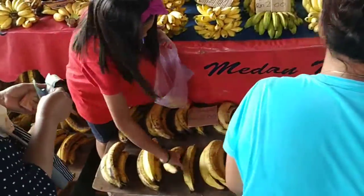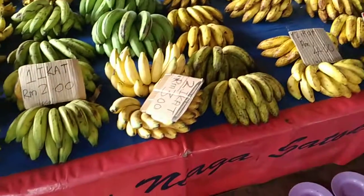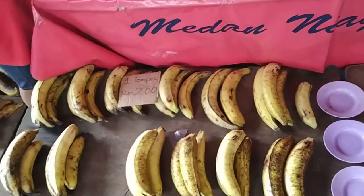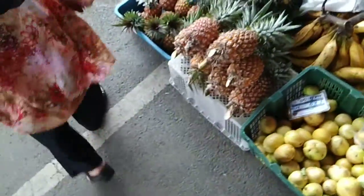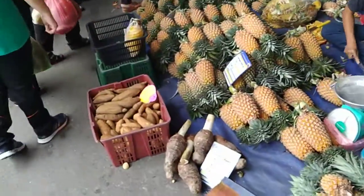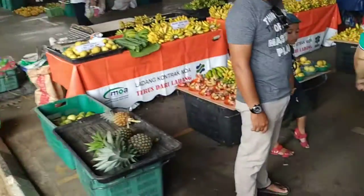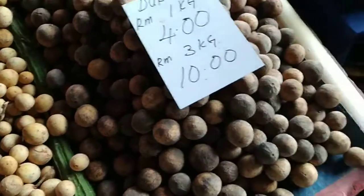We are entering the giant banana section — look at how many different bananas they have! This one little stall sells one, two, three, four, five, six, seven — I think even eight different banana varieties or species. Oh no — nine, ten different ones if I counted right. Pineapples, lots of pineapples. Well, you cannot only buy the fruit — you can also buy the trees around here. Different duku varieties.